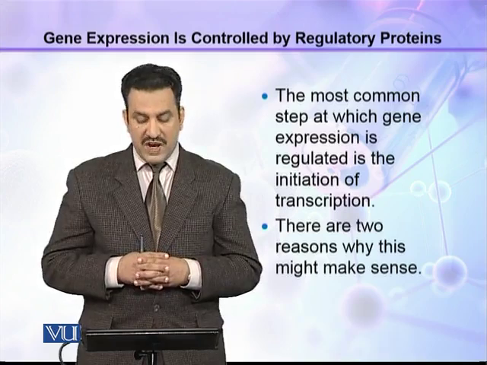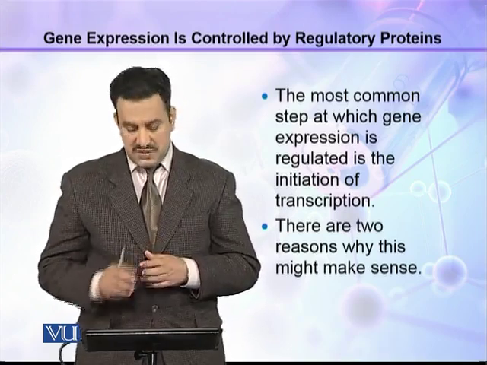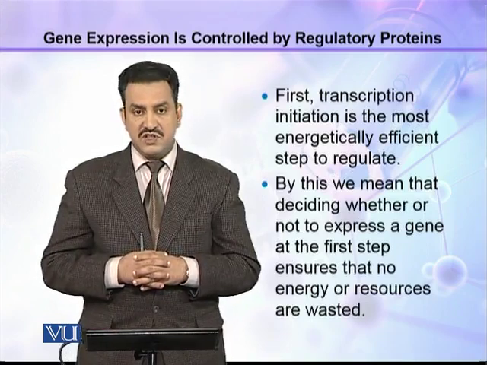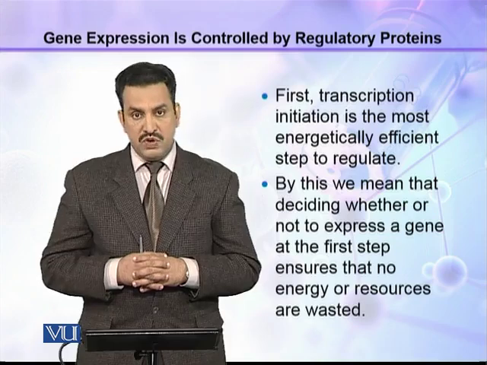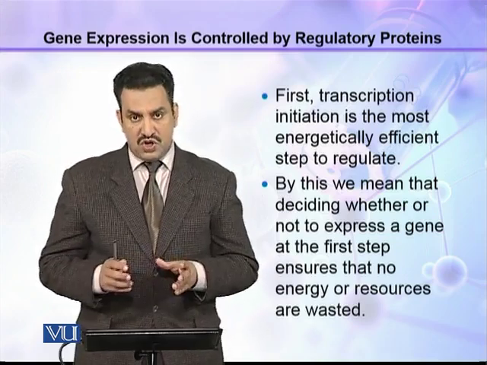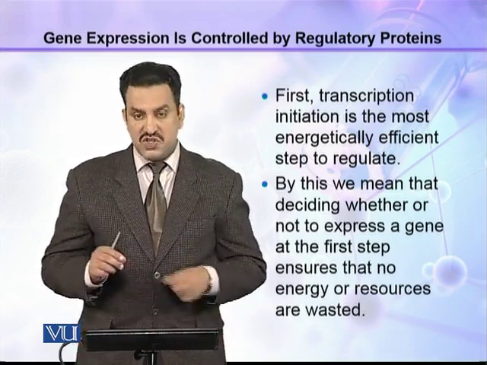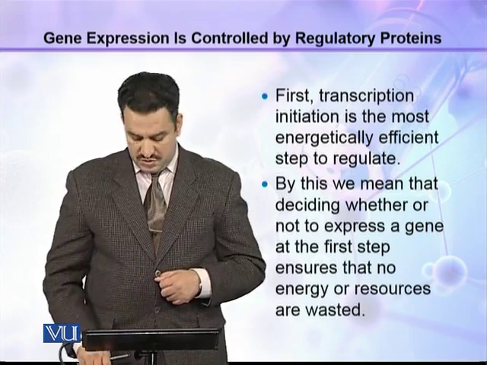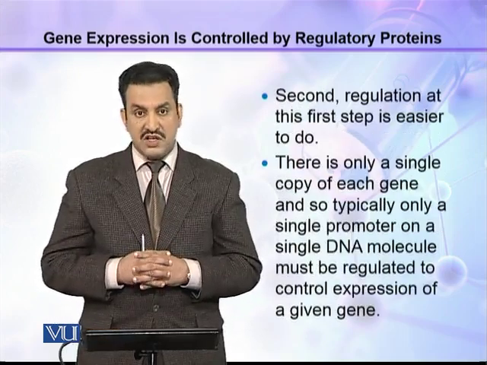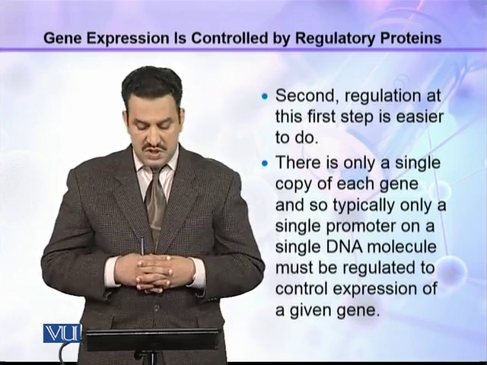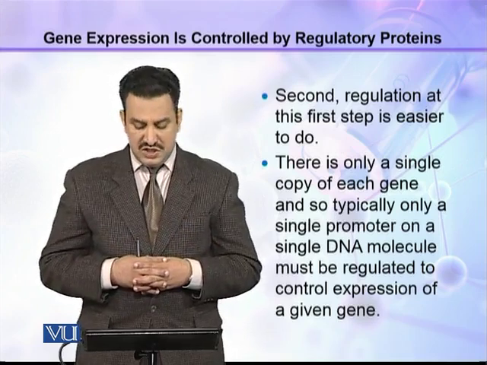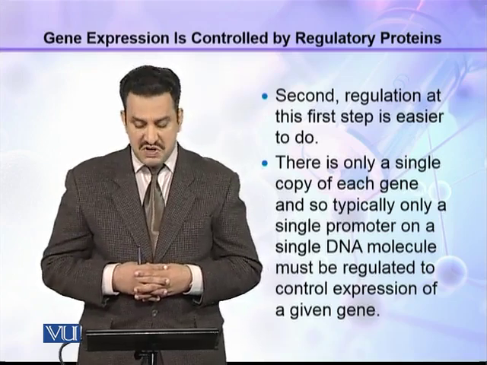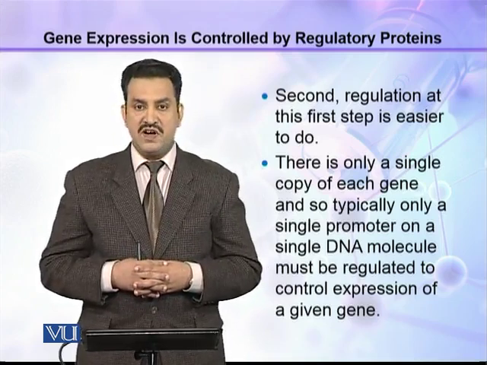There are two reasons why this might make sense. First, transcription initiation is the most energetically efficient step to regulate. By this we mean that deciding whether or not to express a gene at the first step ensures that no energy or resources are wasted. Second, regulation at this first step is easier to do. There is only a single copy of each gene, and so typically only a single promoter on a single DNA molecule must be regulated to control expression of a given gene.